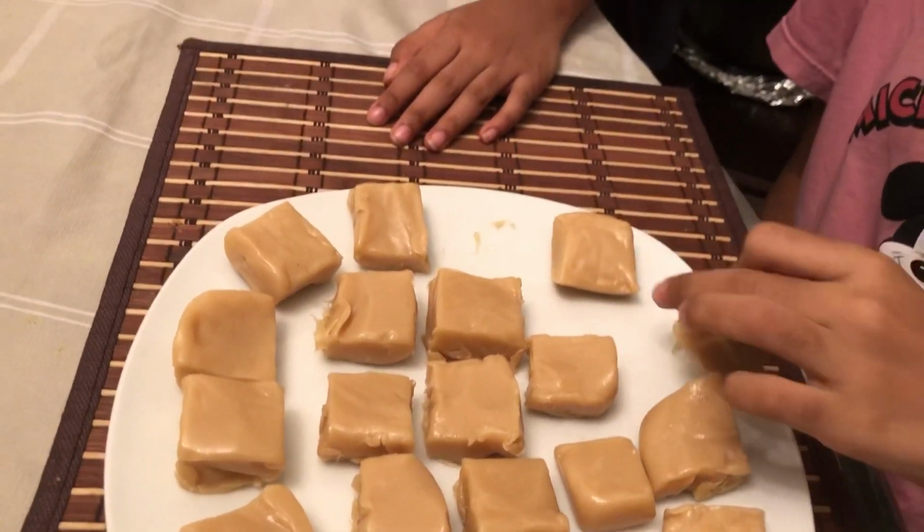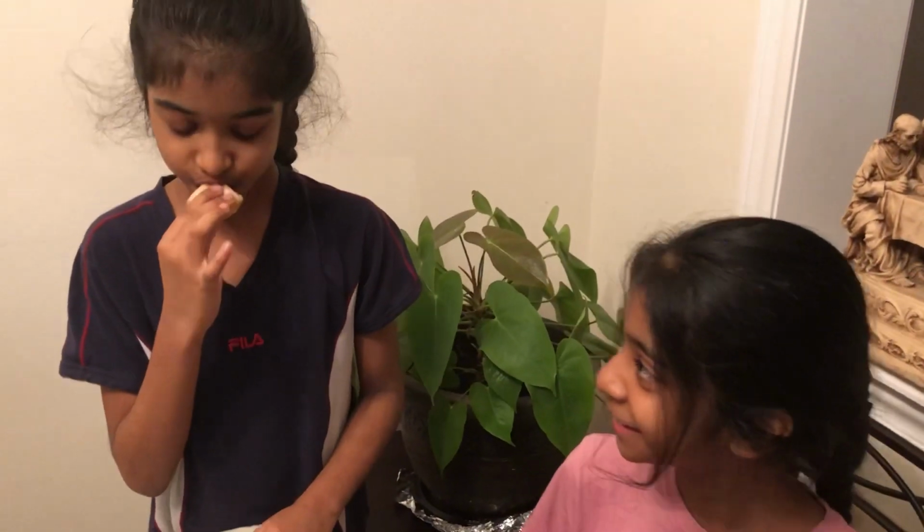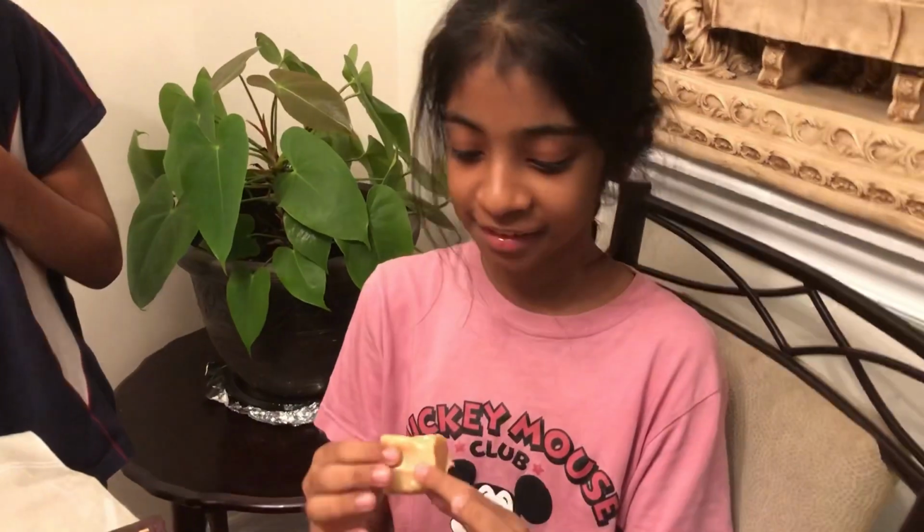This one. Okay, so take your bite. And Natalie, you're gonna tell us what you think. It's so flavorful and creamy and yummy. Yeah, it's creamy. Okay. Enjoy. And Jessica, let us know what you think about the fudge.